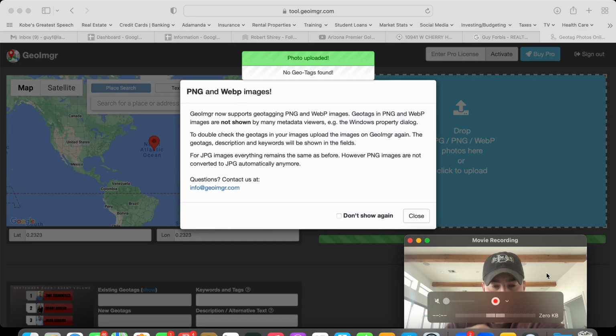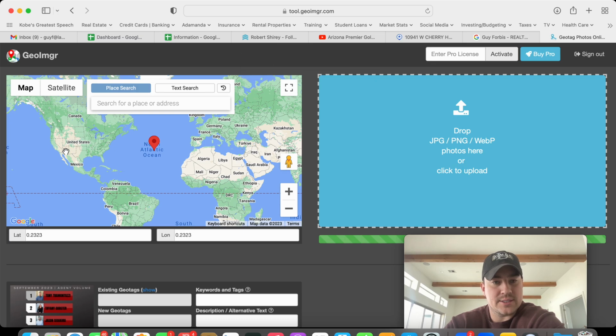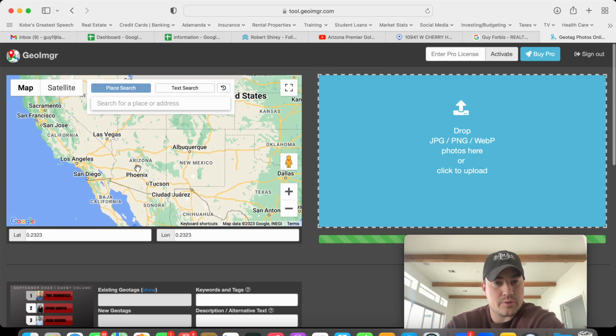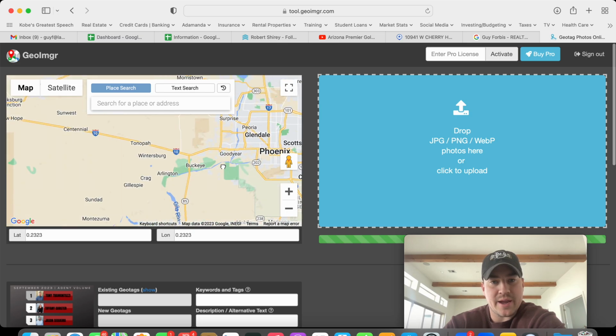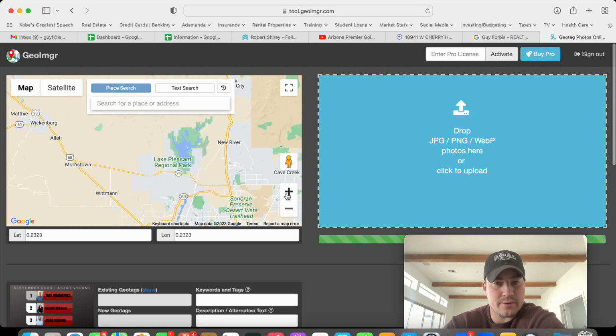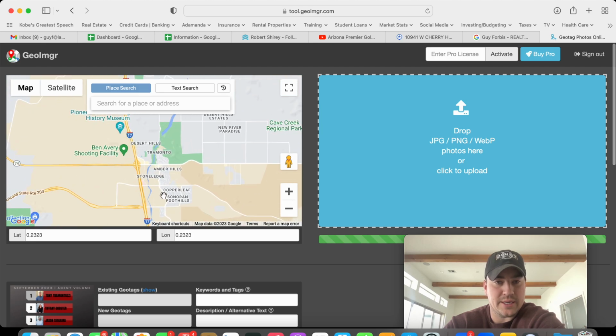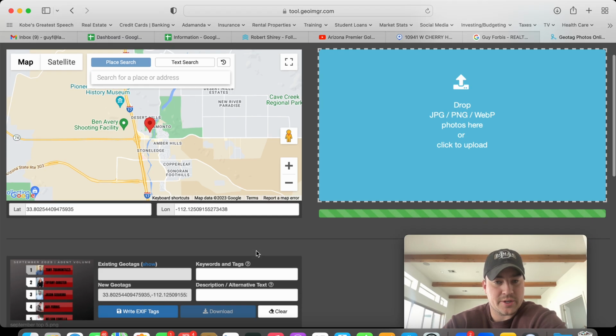Now, if this was a house or a specific location, then I would find that exact house on the map. But that is not what I want to do, and what I've been working on with a lot of my pictures is geotagging the area that I live in, right? So I want to take it right here and I want to pick an area. You can get really, really dialed into this if you want, right? I'm just doing this area because this is where I live and I want this to pop up with all of my pictures. And if I don't have a specific house, then I don't have a specific address, of course. So I'm just going to pick right here, for example, okay? So we're going to move that. But that's where I want to geotag this picture, okay?